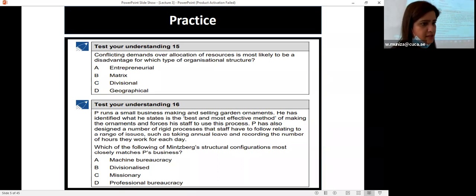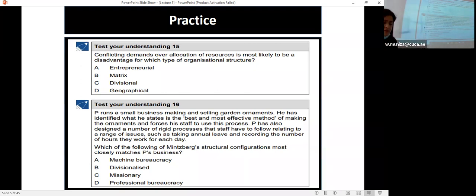What are bureaucratic organizations? When there are so many rules and regulations involved and every person has to follow those rules and regulations, my dear students. Every person will be required to follow rules and regulations. They will not be having any kind of their own input. They will not be moving towards creativity and innovation. They will be required to follow the rules and regulations which are exerted by the senior management. And this is what is happening in this case. Machine bureaucracy. Formal rules and regulations have to be followed.